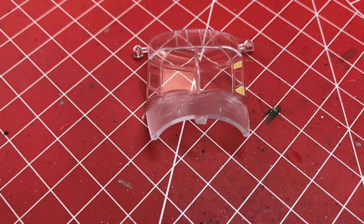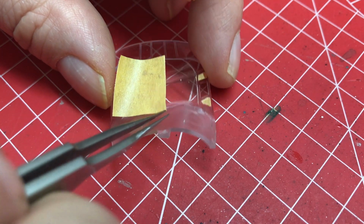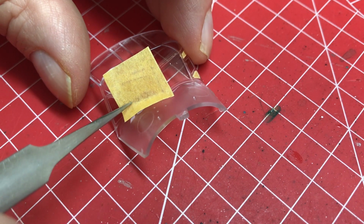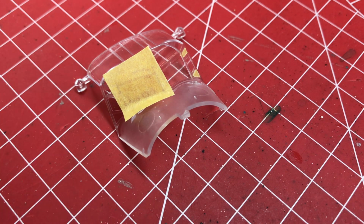So I find it easier to use a single piece of tape. So this is my second method, the total cover method. And what we're going to do is put the masking tape on, and then make it conform to the shape. So it's very similar to what we did first time round.